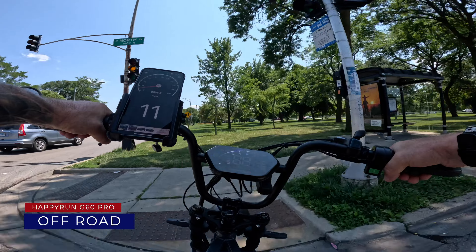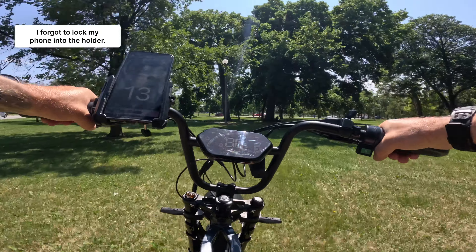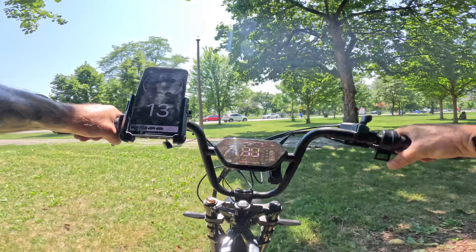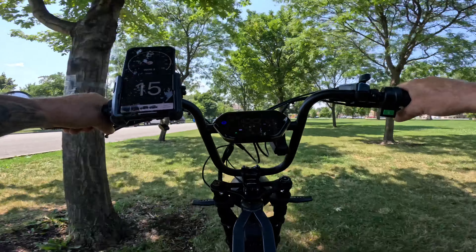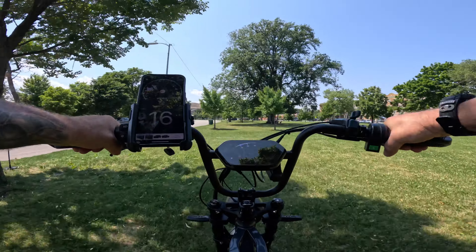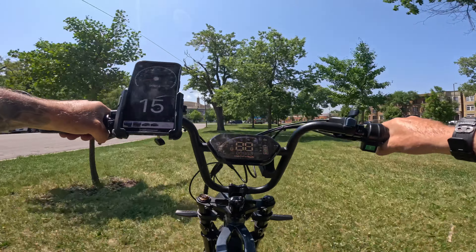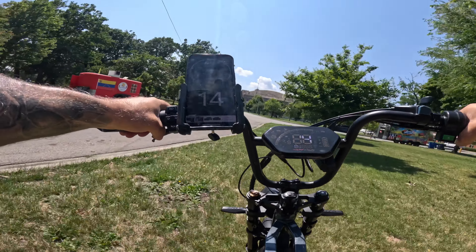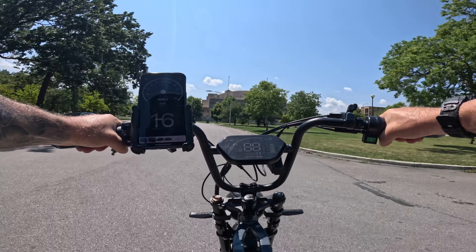Let's go ahead and do the off-road part. This is one part where I do not want the cruise control to kick in automatically. You can turn cruise off and on by hitting the start button quickly four times. This is where I like full suspension bikes — this feels super nice even though I can't make any adjustment to the rear. It is doing excellent on this off-roading part. I've been kind of surprised at how these moped-style bikes do going off-road, especially when they're full suspension.